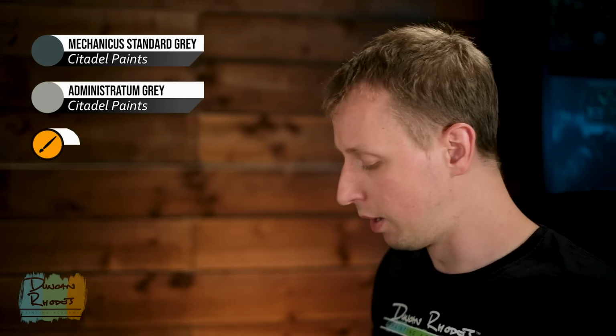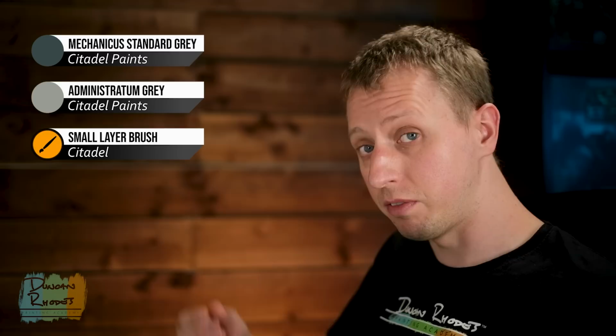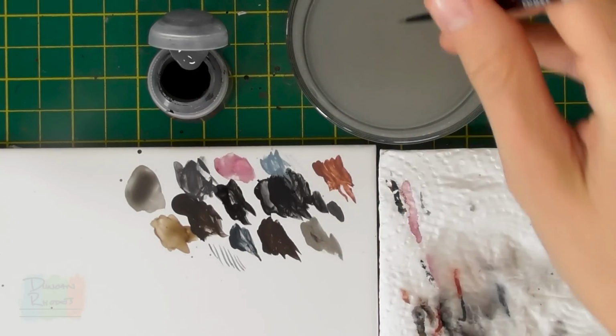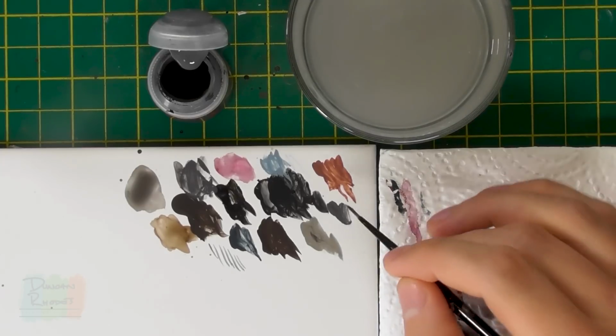So the colours we're going to use first of all are Mechanicus Standard Grey for a general highlight. Then we're going to move on to a fine highlight with Administratum Grey, so just like we did before. So to start out with Mechanicus Standard Grey, I'm going to go for the small layer brush again for that initial highlight, and this, like with the tunic, we're looking to use this to pick out all the creases and edges on these fabric details.